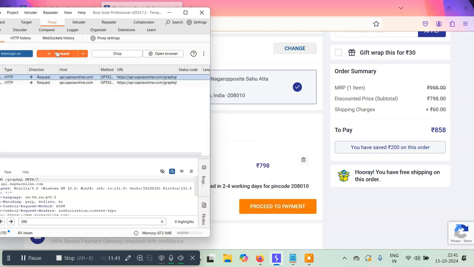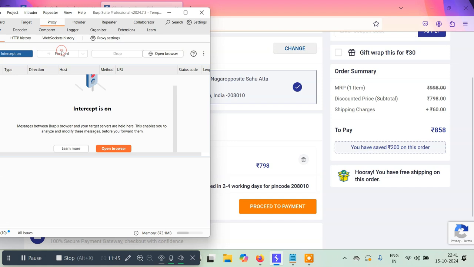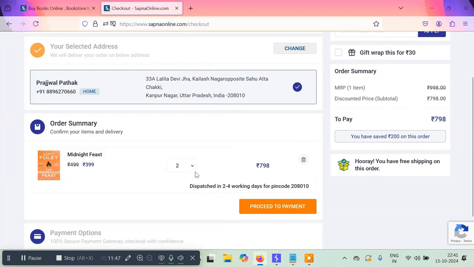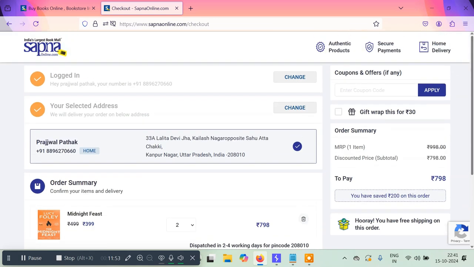If I just forward it, you will see the price was increased to 2,798. So we are not able to tamper it, but this is not the thing to worry about.